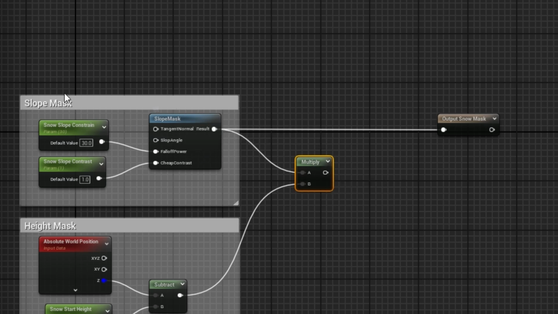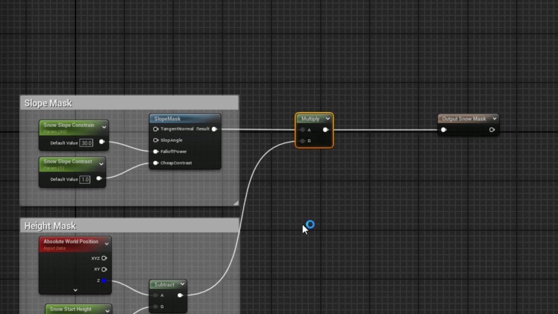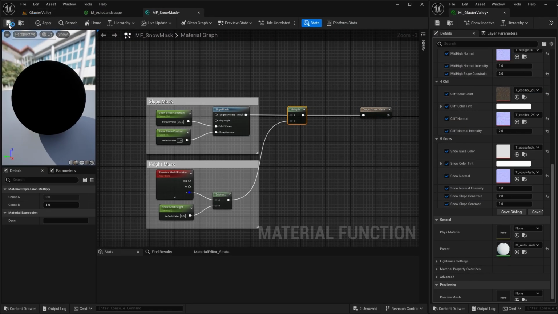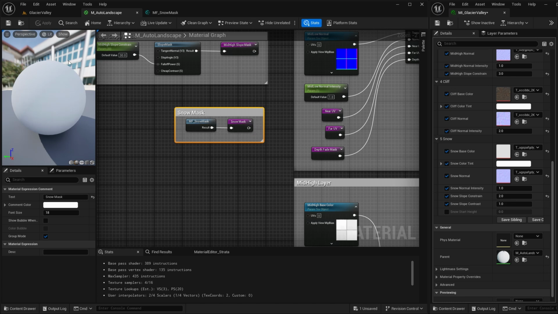and wherever that mask has a 1 in it and this mask has a 1 in it, it'll appear. If either of the two masks has a 0, it will stop the other part of the mask appearing. So it'll effectively combine them. And let's now put that into the output. And let's do a test. So click on save. We have to save the master landscape as well to apply it, because it needs to put that material function in.